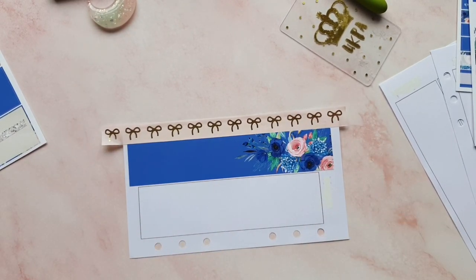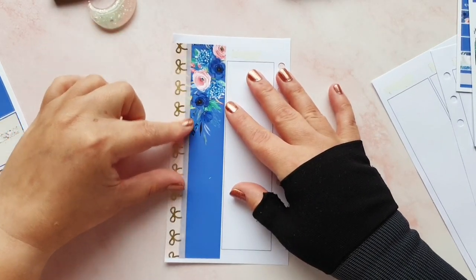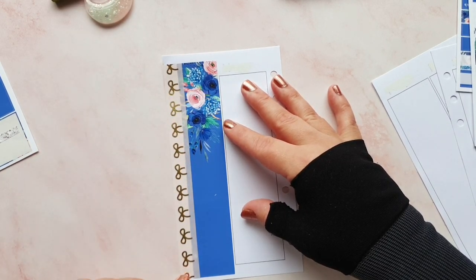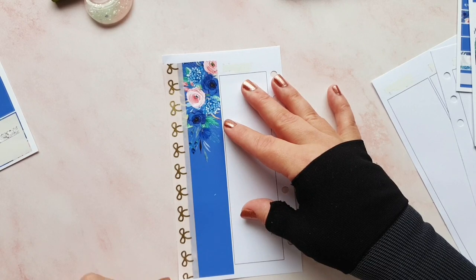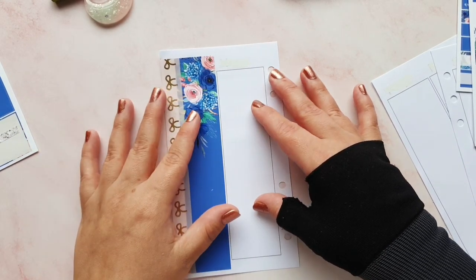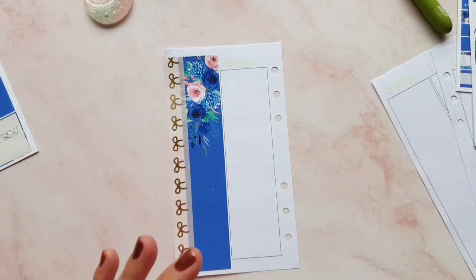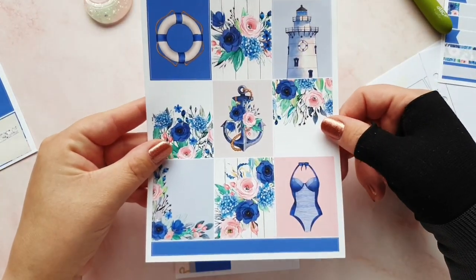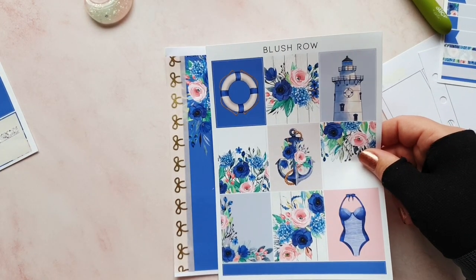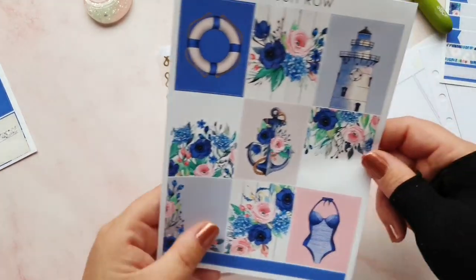I'm back and I've sorted it out. What I decided to do was just pop the washi over the top slightly - you can see it popping through. I didn't want to cut the top of those bows off. What I should have done really is just trimmed the edge or maybe used a 10mm washi strip. But for some reason this morning I'm doing everything the hard way! Now I want to use one of these decoration boxes as a little accent at the bottom.